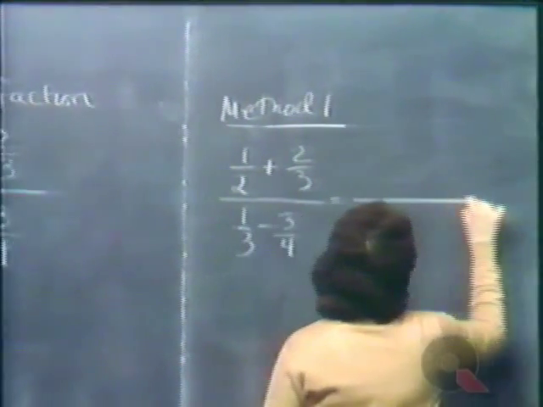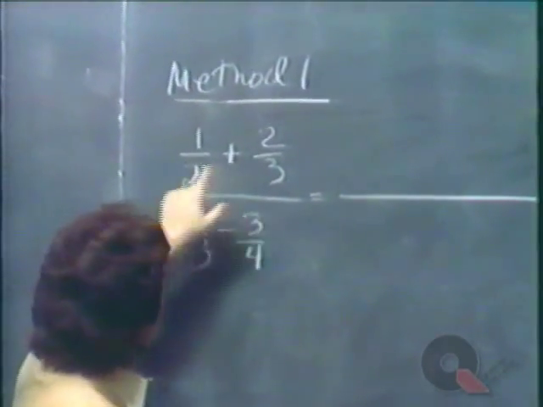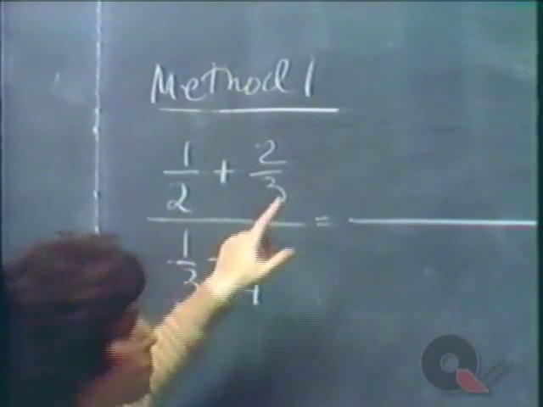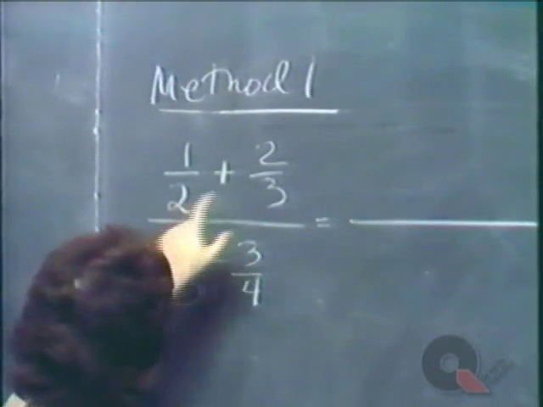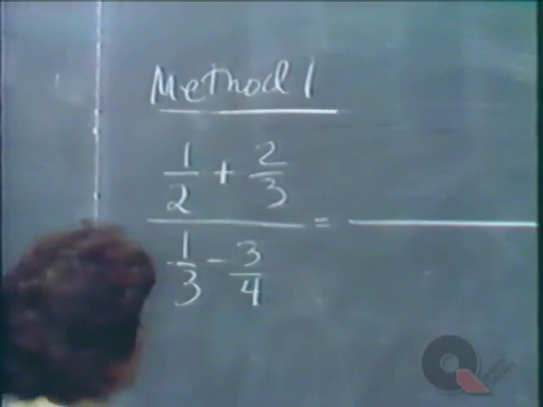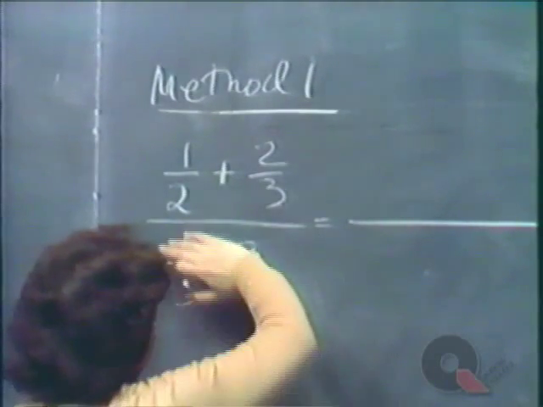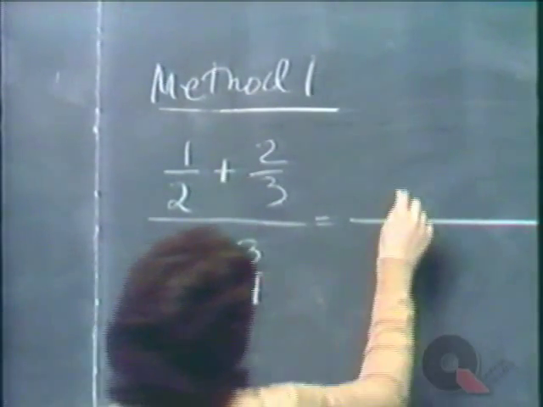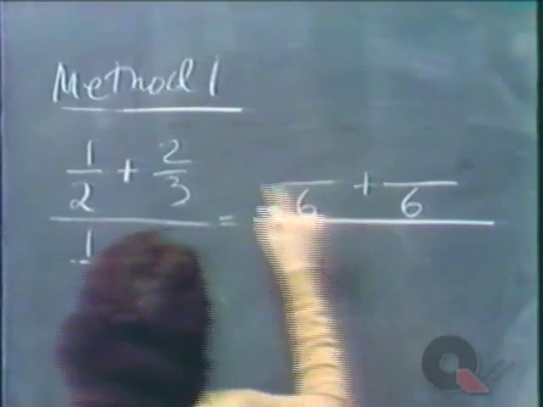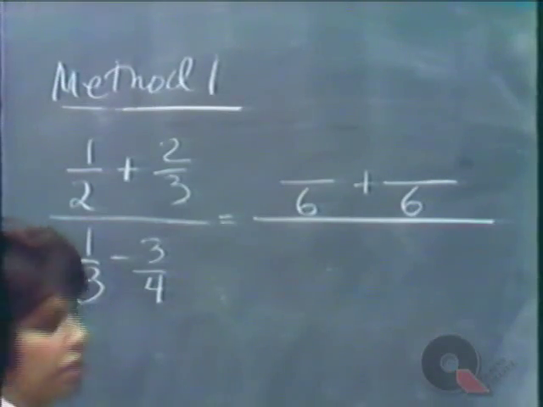Okay, we're working separately with the top and the bottom. Now, looking only at the top, we have two fractions in the numerator here. Two fractions, one with a denominator 2, one with a denominator 3. We're looking for the smallest number that 2 and 3 divide into, and that would be 6. It happens to be, in this case, the product of the denominators. The lowest common denominator for the numerator is 6. We would like to build fractions equivalent to the two that we have here, which have denominators of 6.